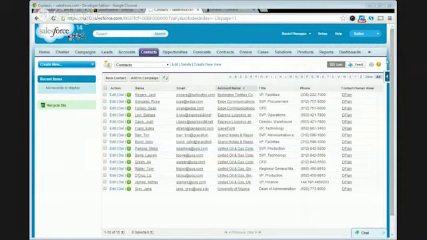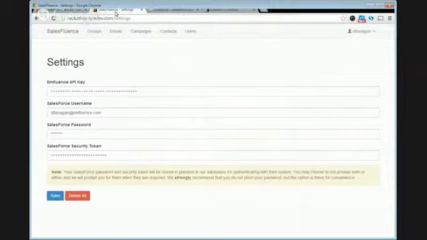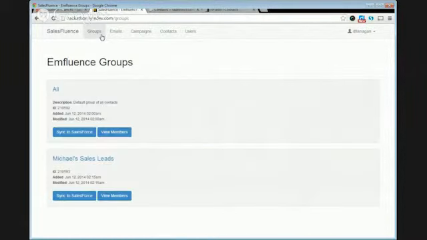So first things first, in order to get started, we're going to need authentication for both accounts. From Influence, we need an Influence API key, and that'll be custom just to your account. You can get that from your Influence account rep. And from Salesforce, we can actually have Salesforce email us what they call a security token. Once we have that validated, we can, in real time, see the contacts and the groups that are available for us in the Influence account.